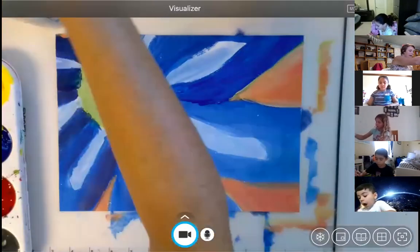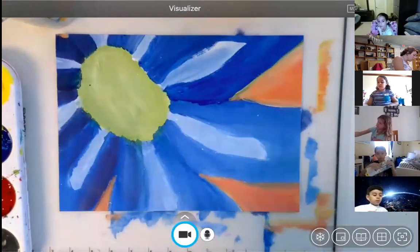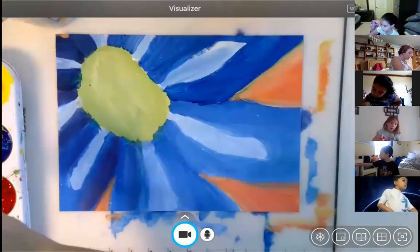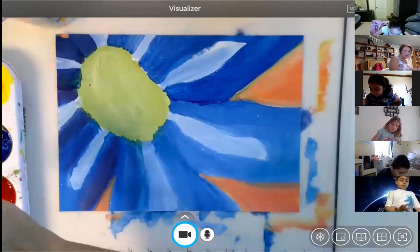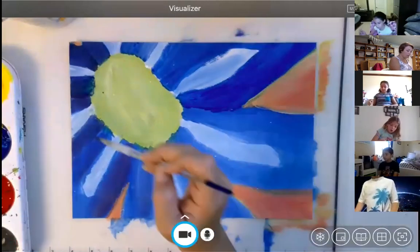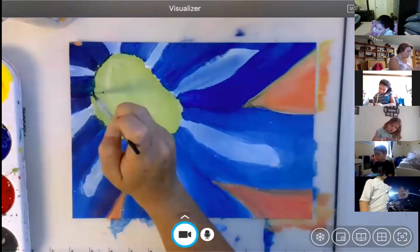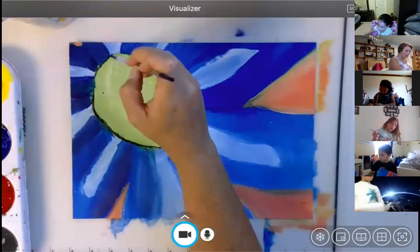All right, so when I am done with that, I'm gonna take some black and I'm gonna add water to it. So I'm just gonna mix up a little bit of black, and I might mix some white into it as well. Make a little gray, a dark gray. And I'm gonna put some white in it because I want it to be real thin. I wanna be able to use it kind of like I would if I had an ink pen. And I'm gonna add some details around. I'm gonna clean it up just a little bit. So around the center, I'm holding my paintbrush real light, I'm not holding it firm. I'm gonna go around using my thin paintbrush, and I'm just going to add like a little border all the way around.